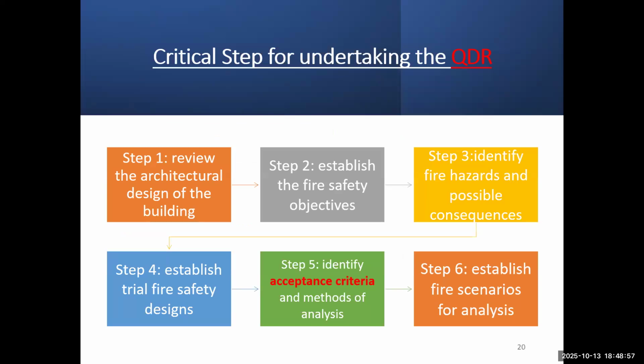Here are the critical steps for undertaking the QDR. Let's firstly look at the qualitative design review, and this chart details the 6 critical steps of the qualitative design review. This is an essential first phase of any fire engineering analysis. The step 5 you can see here is very crucial because we define the specific acceptance criteria and how we will judge the design's success. This structured process ensures a comprehensive and justified review before any complex modeling begins.